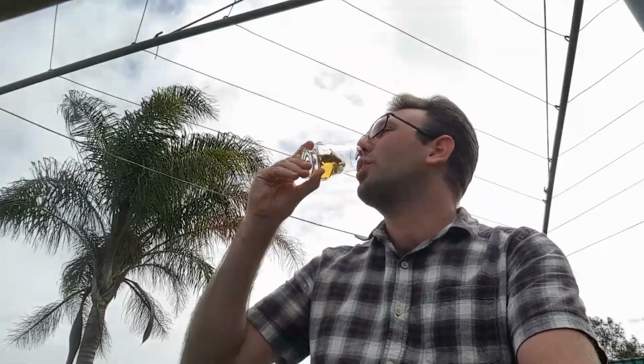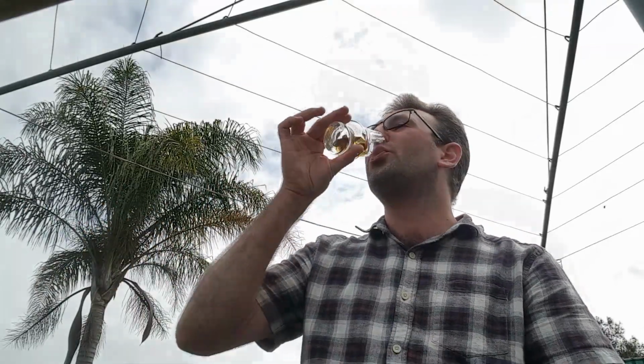So cheers. Okay, so standard, what you would expect from a 40% ABV whiskey. Mouthfeel is quite thin and watered down. Not much going on in terms of texture, so there is a little bit of a disappointment there. But the actual flavor profile itself is really enjoyable. So I think this is where more of the bourbon cask is coming through. The nose was definitely more sherried, but the palate definitely shows more of the bourbon cask influence.